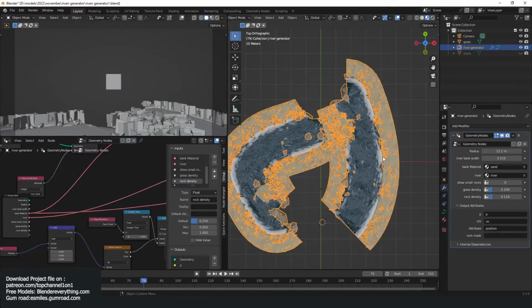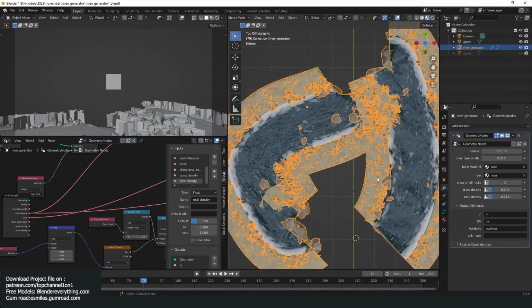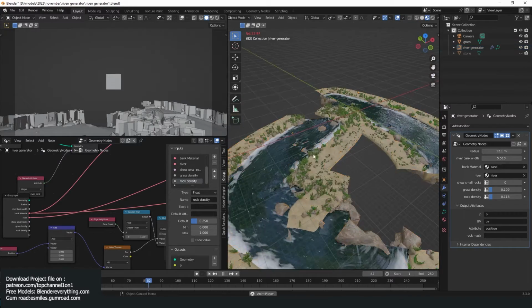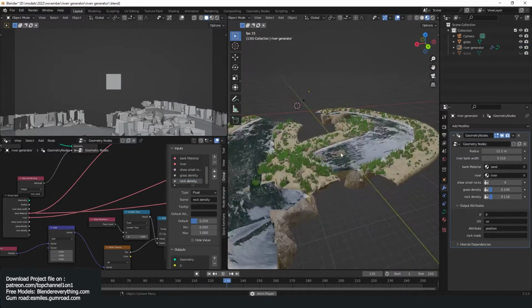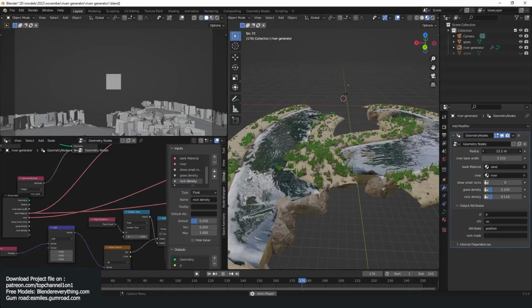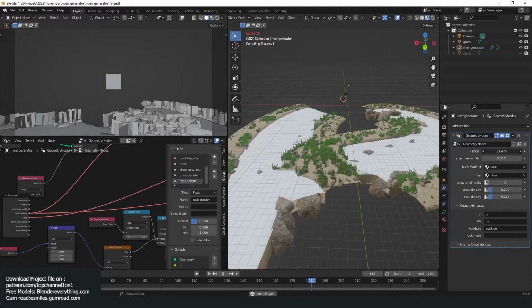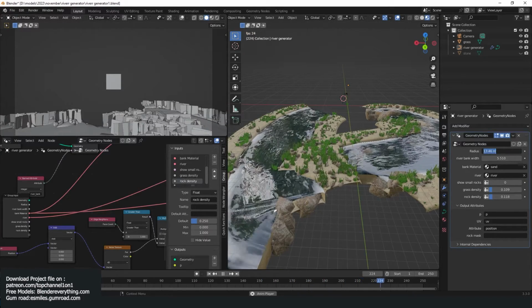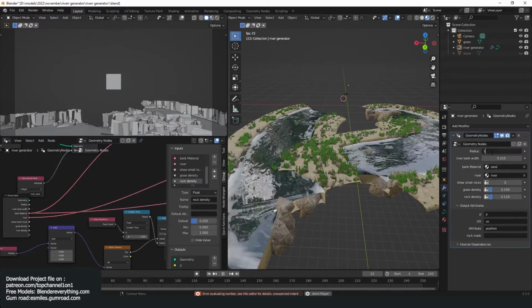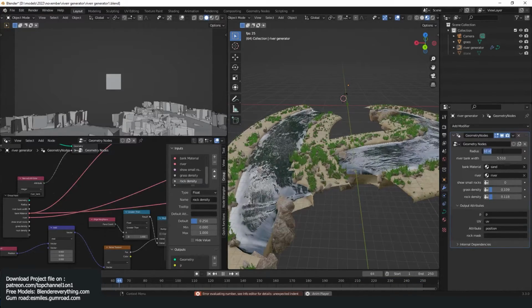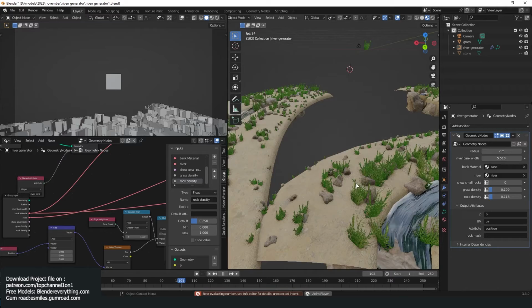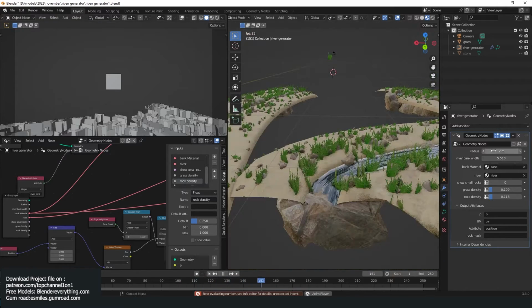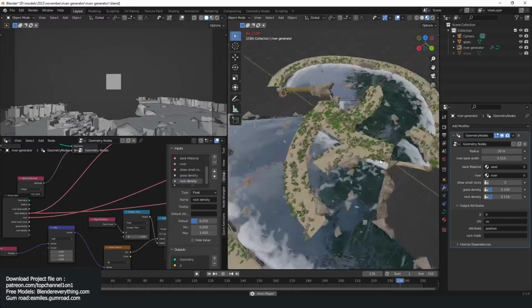So yeah, I'm learning geometry nodes and I'm really starting to get it and love it a lot. Here is a river generator I created, which you can adjust the radius. If I pause it for a bit here, put it at a radius of 2, very small river. And then we can even put it at a radius of 30 to make it a very wide river.